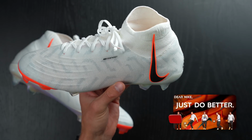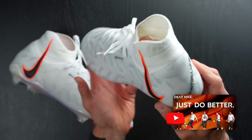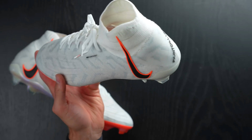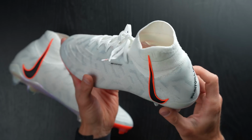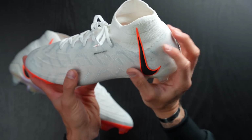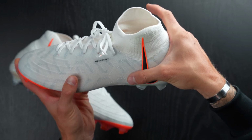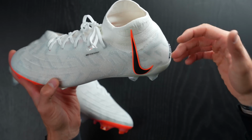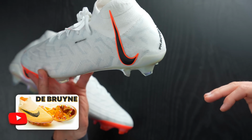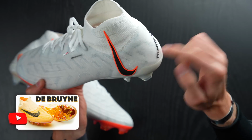Going back to the Nike Phantom GT and GT2 series, that was a heel area that provided a ton of blisters to a lot of different foot shapes and types of people, particularly because there was a big internal heel counter that provided a very predetermined shape, and so that caused a lot of people who didn't fit in that predetermined shape to get blisters. Whereas on the GX, that essentially solved the problem, albeit it being a bit soft.